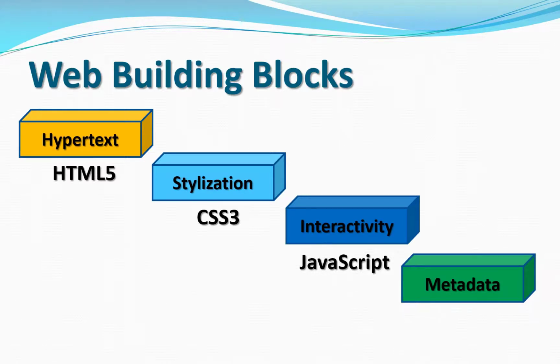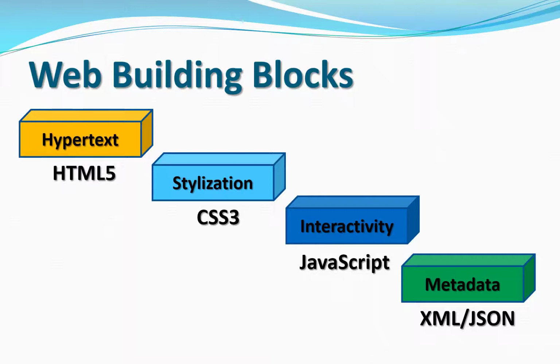Interactivity is provided by a programming language that has methods that react to events on a web page. JavaScript and jQuery libraries are a collection of methods that are processes necessary to react to events and make changes to a web page. The last building block of the web is metadata. Metadata is provisioned via XML or JSON. Together, these four building blocks and associated technologies are the foundations of the web today.